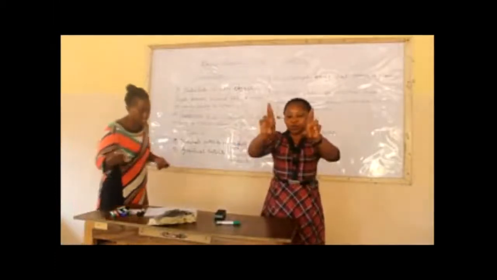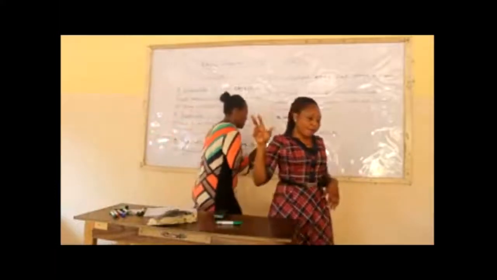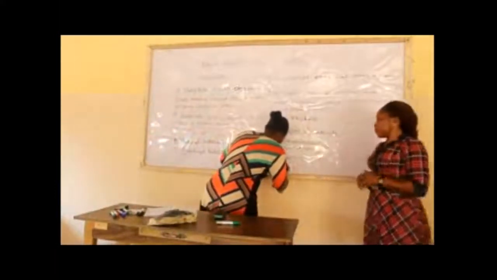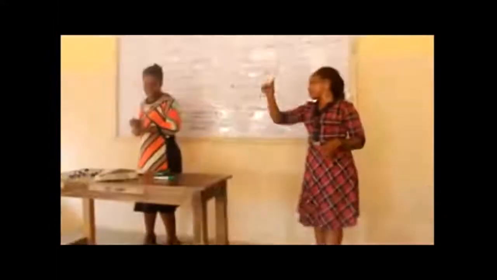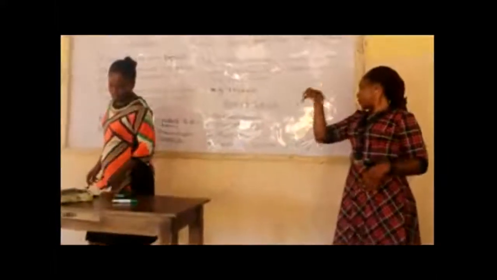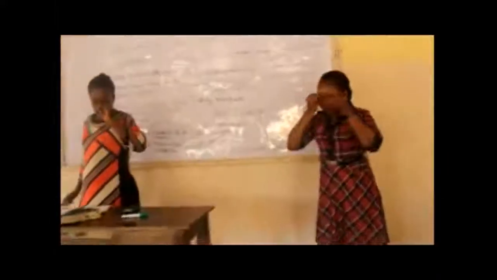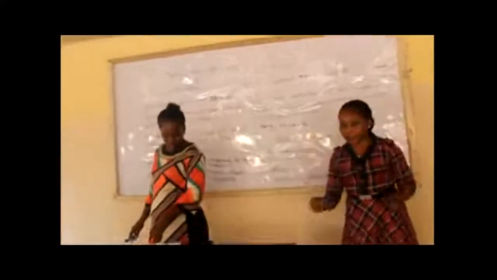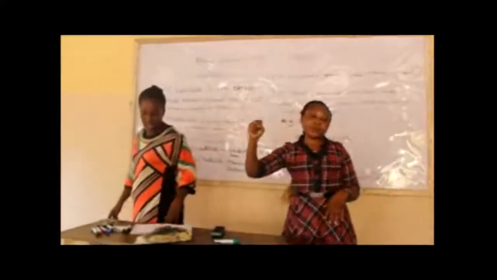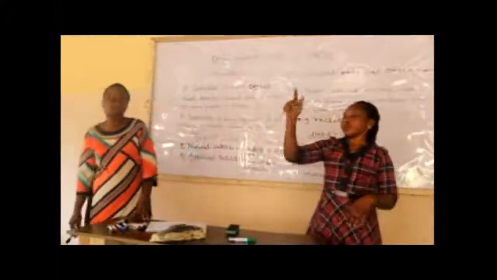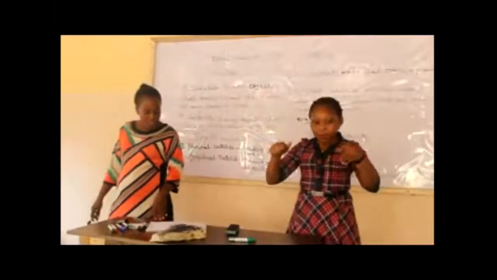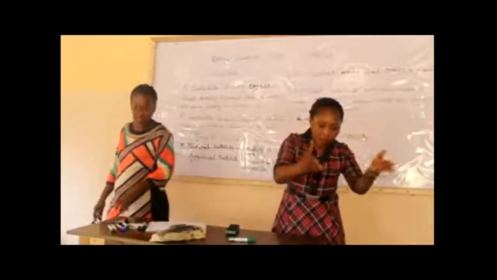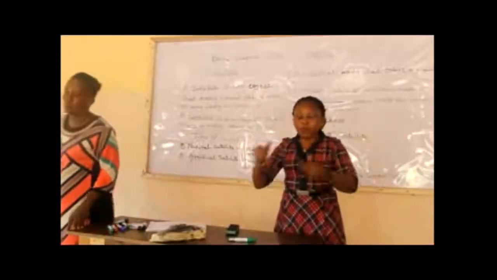Number 4, Geographic Information System, GIS. Satellite has made it possible that some information concerning the geography of an area can be obtained. I said that satellite has made it possible that some information concerning the geography of an area can be obtained. What do I mean by this?